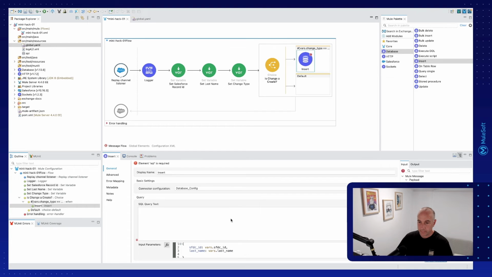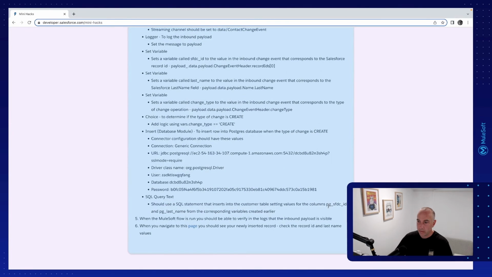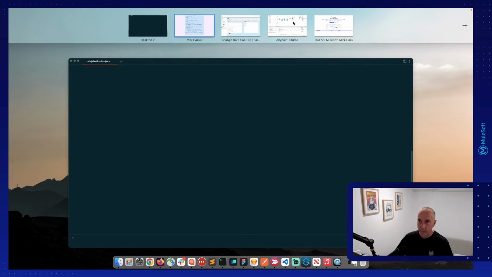So we'll select that. Now, when I write a bit of SQL now, insert into the table that was called customer. I just need to know the column names. Let's just copy these directly so I don't make a typo.